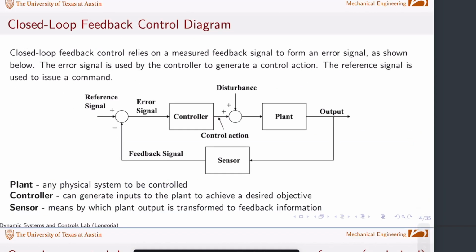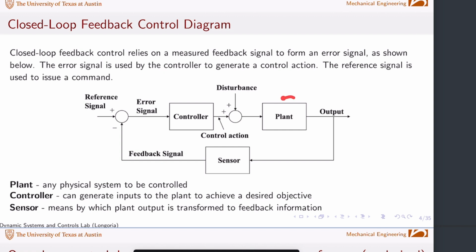Before we talk about open loop control in this video, I just want to review the general closed loop feedback control diagram, which is good to be familiar with even if you don't take more extended study of feedback. Everybody has an idea of what's meant by feedback. This is a very standard diagram. Be familiar with the elements of this.